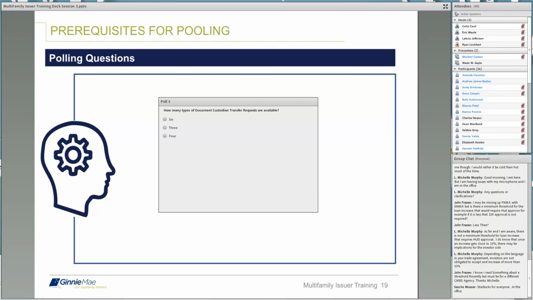The ones with 4 are leading the way. 10% says 6, and 36% says 3.